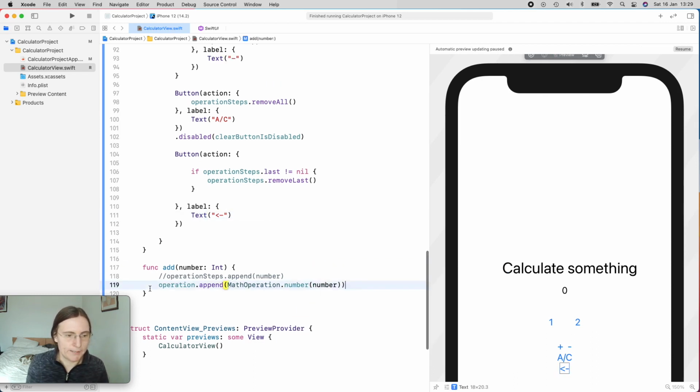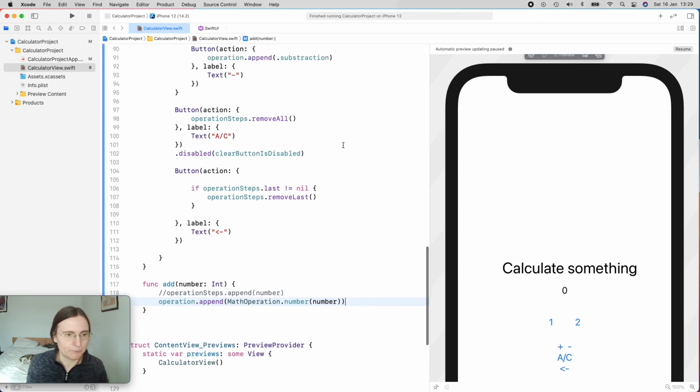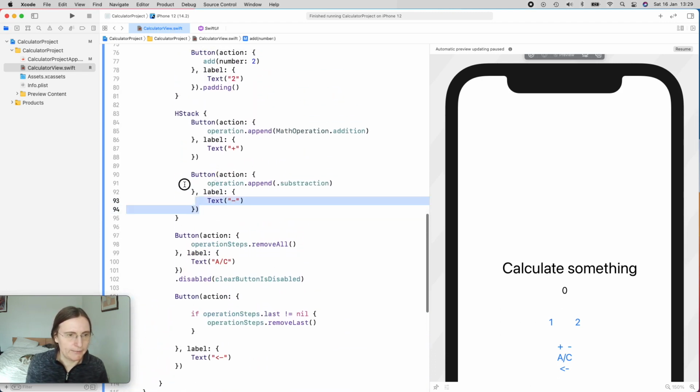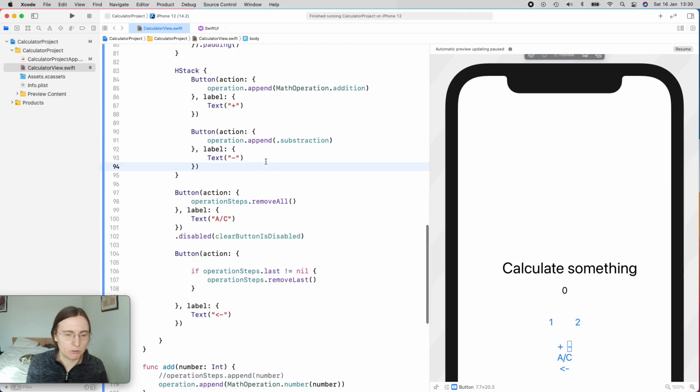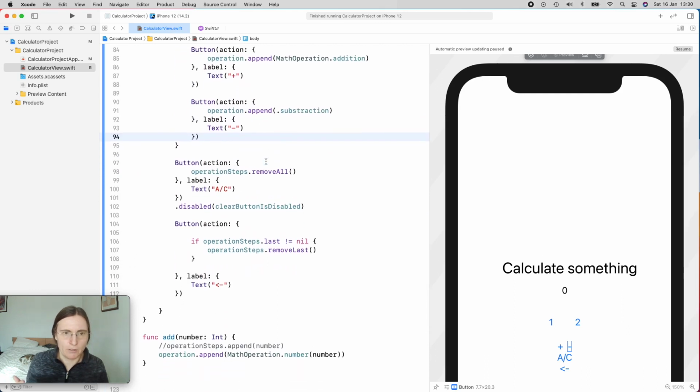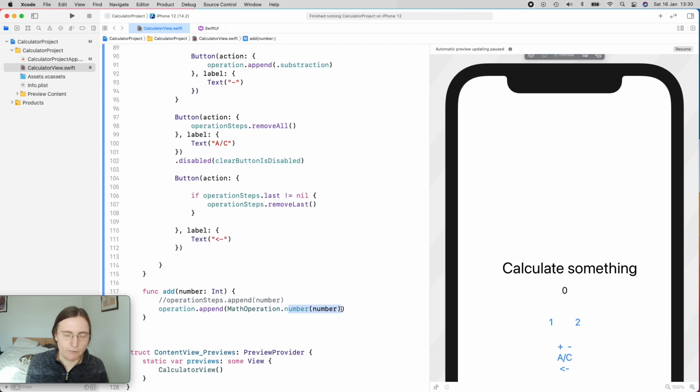So now I can always add numbers to my array, but I also need to store the plus and minus. So we did this here in these plus operations. So I already did this in my plus and minus operations. So now I have an array of either numbers, add or subtract. But the thing is, actually I forgot, what happens if I click twice on the same number? Shouldn't that be together a number, not an extra number?